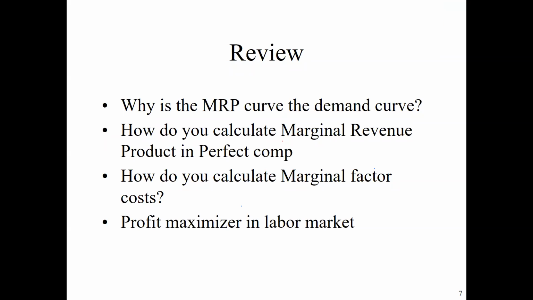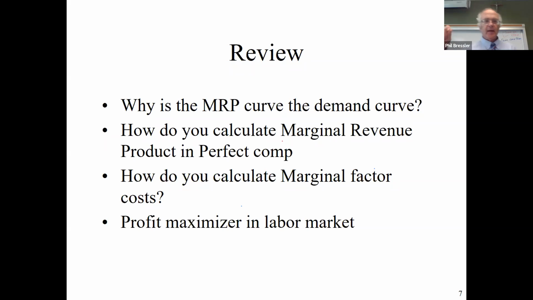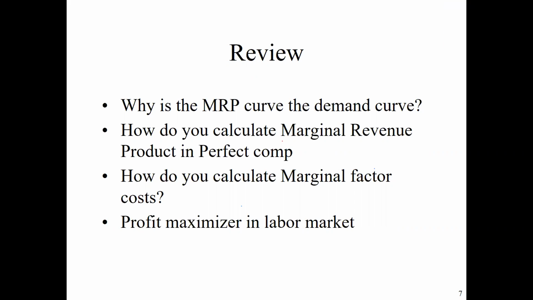The first one. The MRP curve is the demand curve because the demand for workers is determined by how much revenue they bring in. So MRP is really how, like, I make 3 pizzas, that's my NP, times $10. So I'm bringing in $30 worth of revenue. That determines how much demand I have, or the demand for me in the market. That makes sense? Yeah, thank you. Okay. Anything else that someone didn't know?